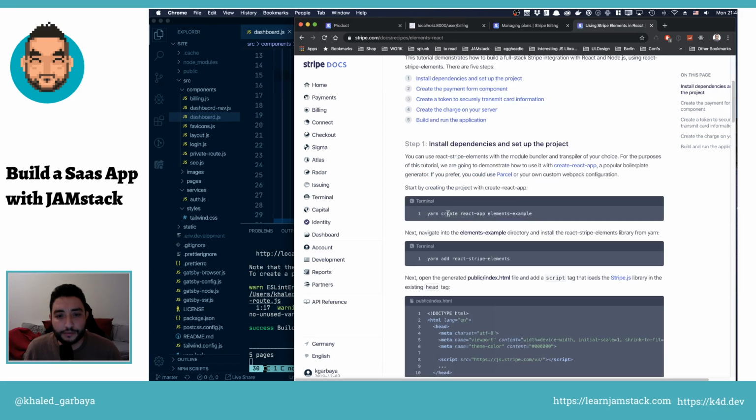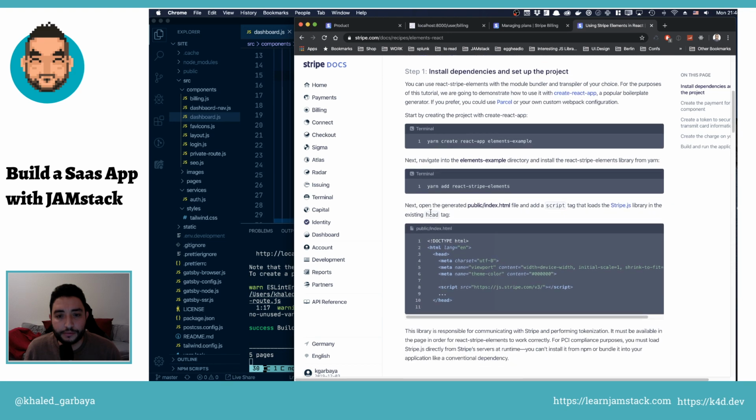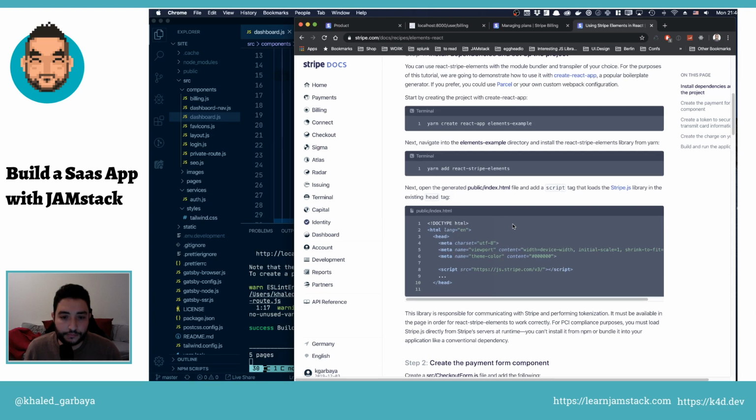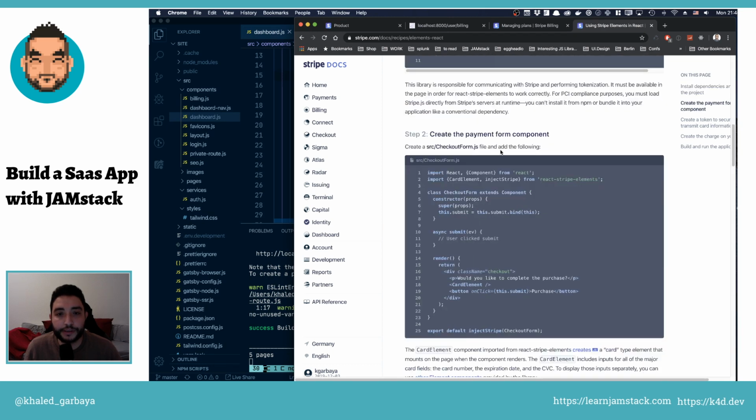Create the React app element example. Okay, so we add this here to the Stripe stuff and create a payment form component.